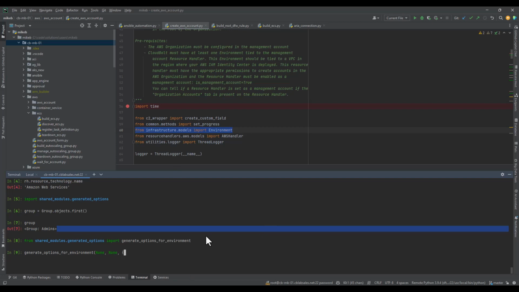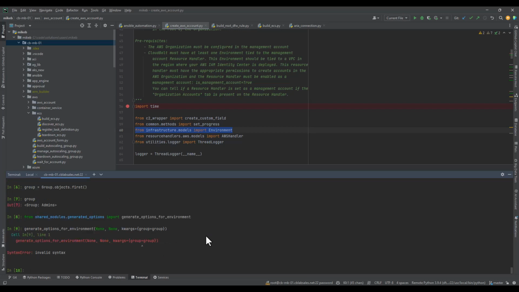And I am for kwargs, I'm going to pass in group equals group. That should do the trick. Let's just see what we get back. Oh, that's why. Colon.